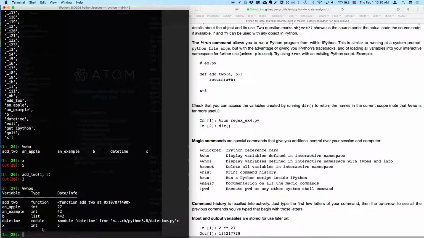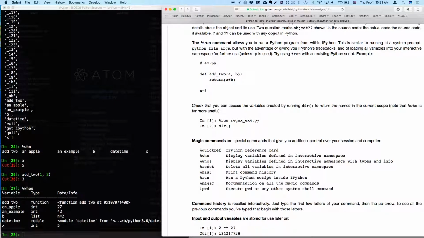Again, all of these work in the notebook as well. So you can type these commands just like we're doing here. We can type %whos and then shift enter, and it will print out this information in the notebook, so we can see what's available. We can delete all the variables if we want to by typing reset.